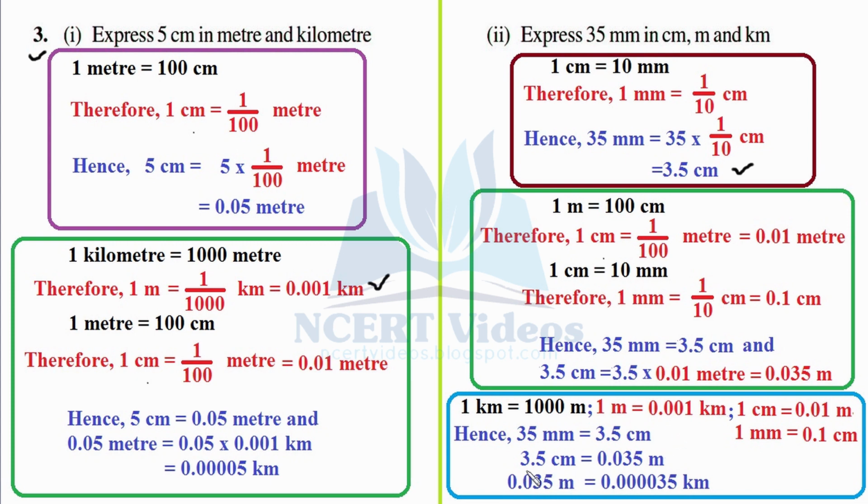So we will multiply this thing with this thing. How will we multiply? First we will forget everything, just only numbers. 35 into 1 is 35. Then count the digits after decimal. 1 2 3 4 5 6. Then we will place 1 2 3 4 5 6 and place 0 before it. So this is how you do your question.